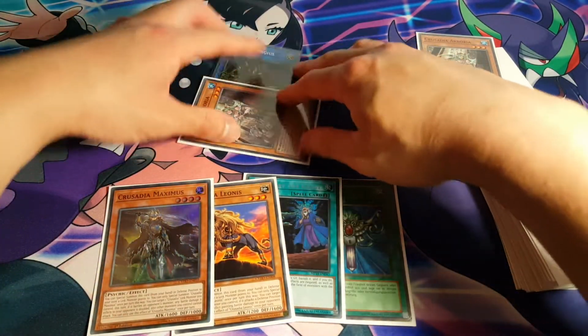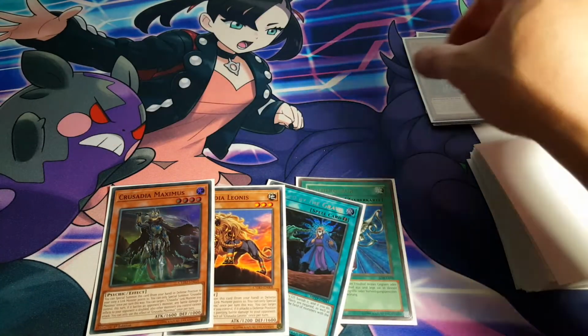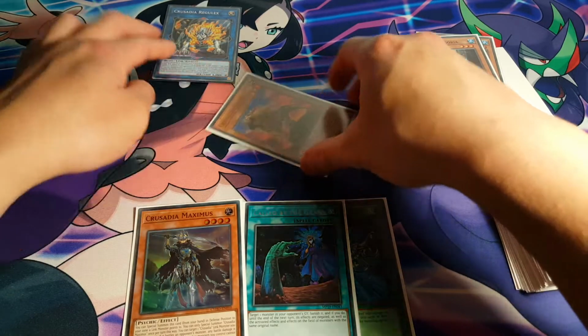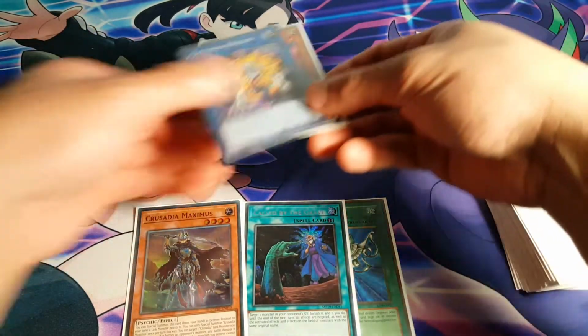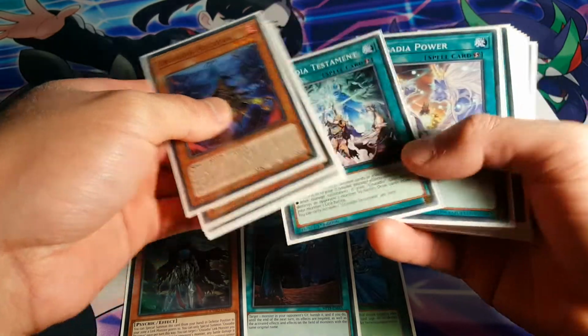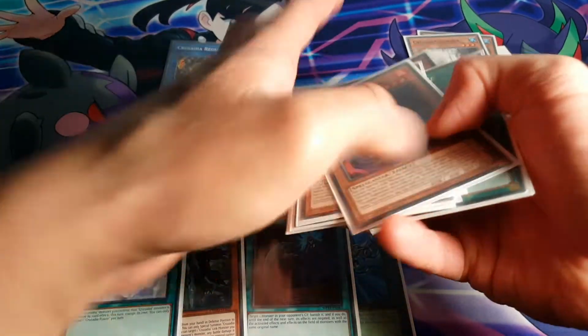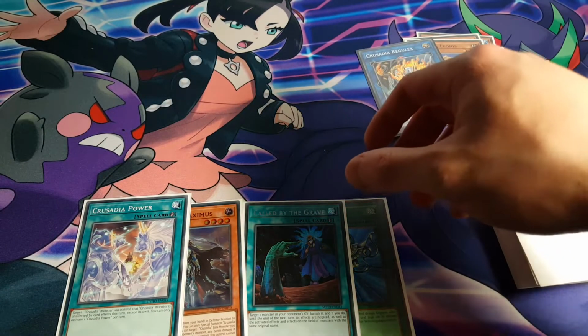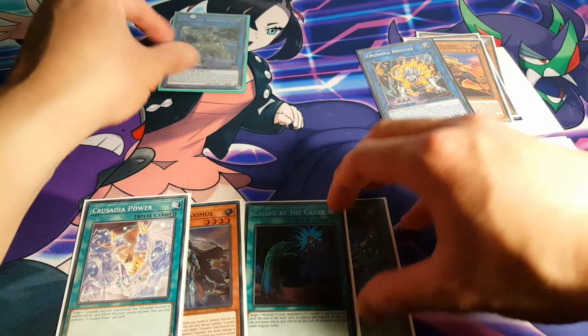But we can link these two up, which would allow us to go for Regilex. In this case we go for our Leonis with our Regilex. We could also search out, of course, in this case, Power for protection because we are going first, but we could link these away and allow us to go into our Equamax.